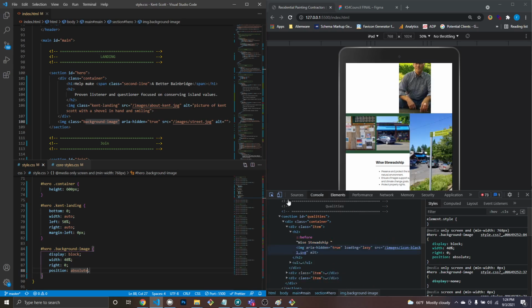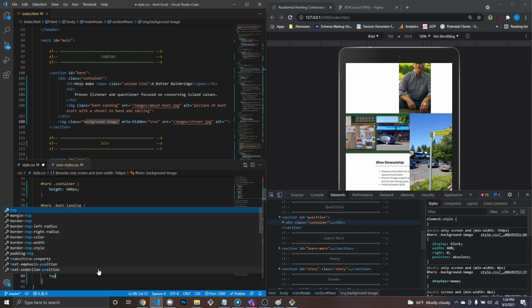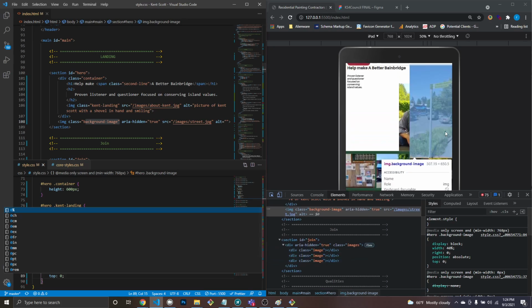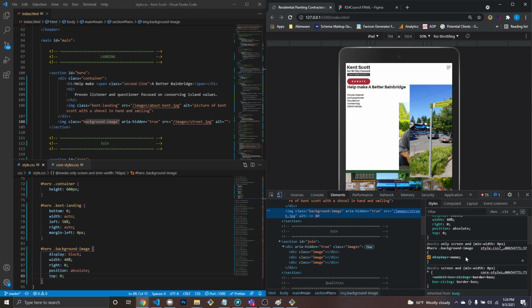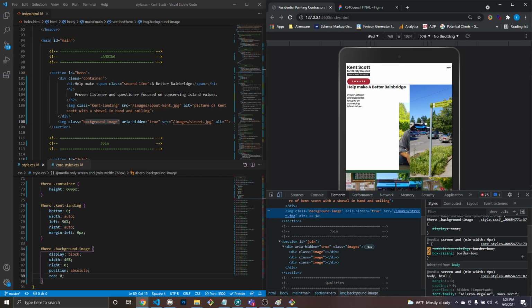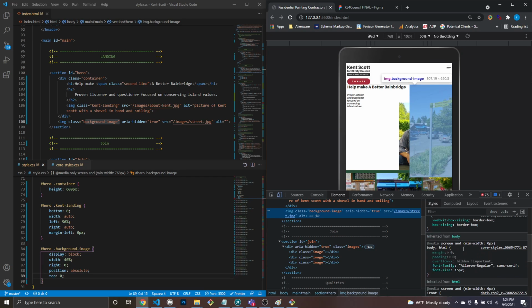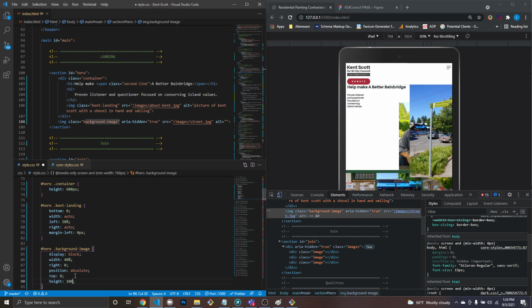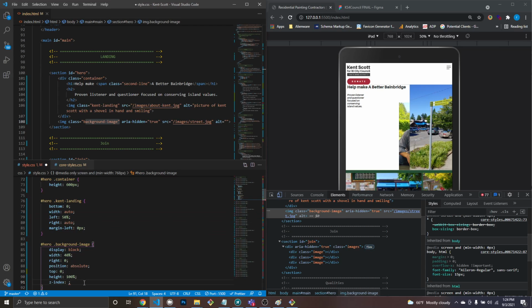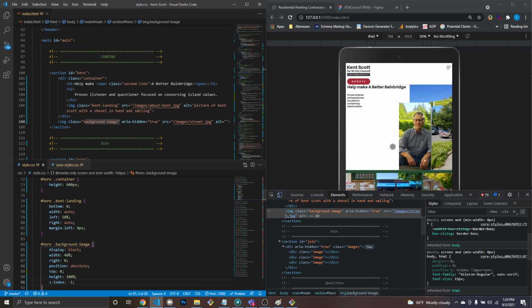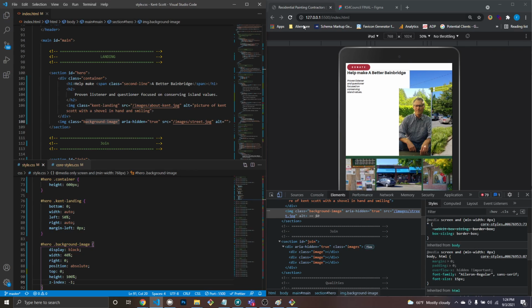And where are you over here? So I gotta do a top 0 as well. Where's your height coming from? Why is this so off? Height 100%. There we go, just 100%. And we're gonna do z index of -1, because we want to go behind. So there's that.